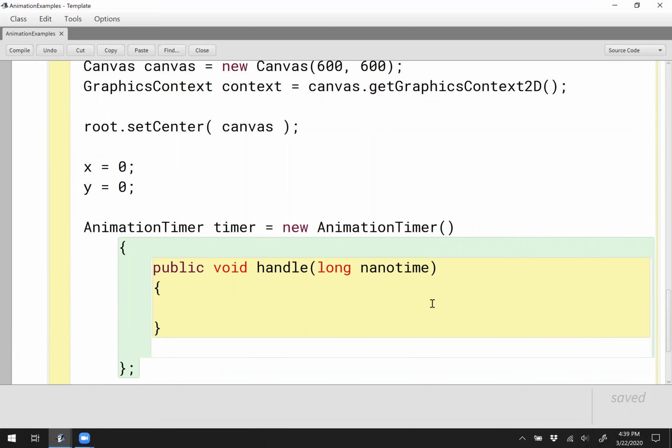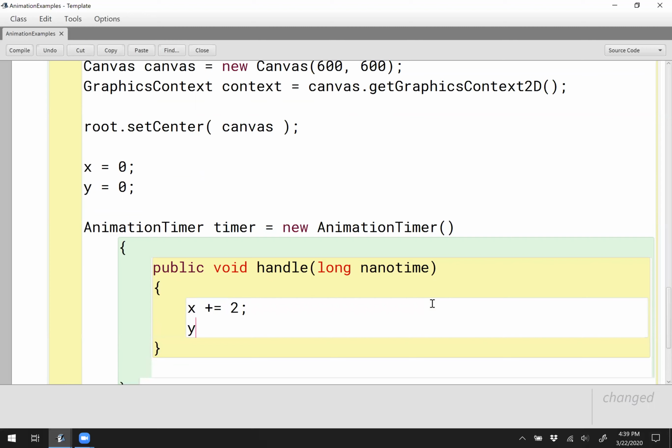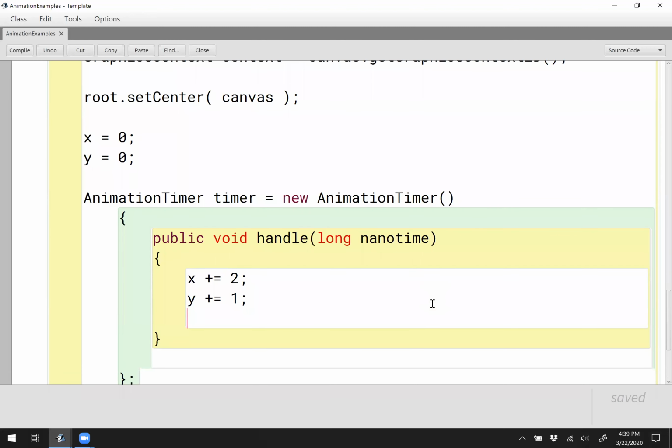And then within the handle method, now let's see, I want to draw a blue dot. Maybe it's going to move across the screen, maybe horizontally faster than vertically. Let's say X plus equals 2 and Y plus equals 1. And then I'd like to draw, say, a blue dot.